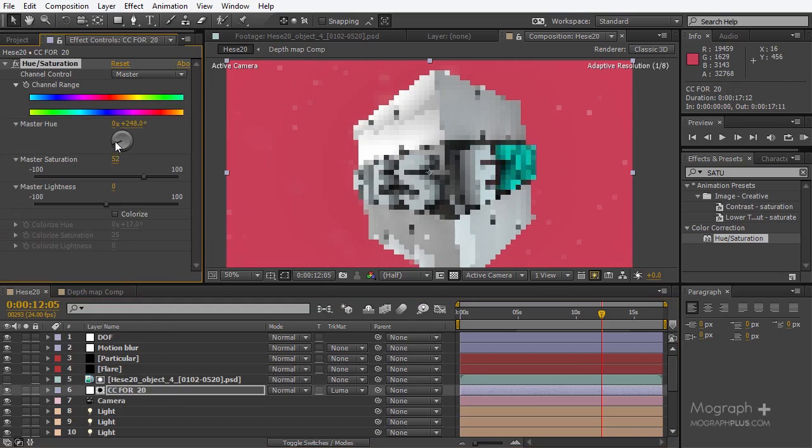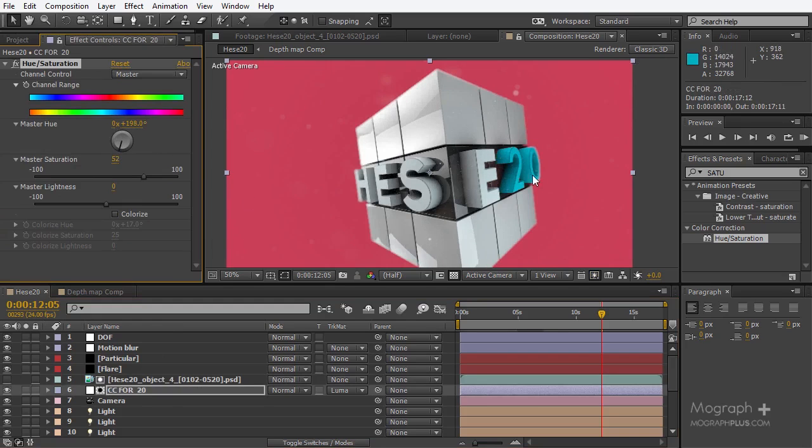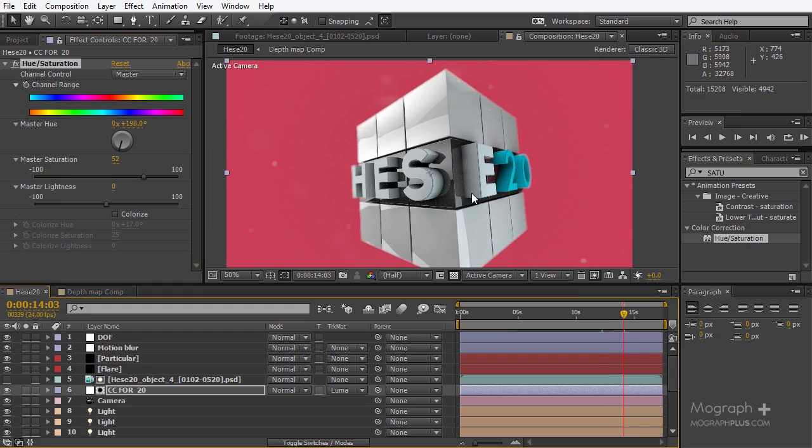And I can go to my adjustment layer and really do whatever I want. So you can totally change the feeling of our design, you see, and we can change the background if we want, and it's really up to you. So that's why we actually export those mattes, to have absolute control over our renders. So that's about it, and I hope you love it. I'm going to actually turn it off, but I just wanted to make sure you understand this.